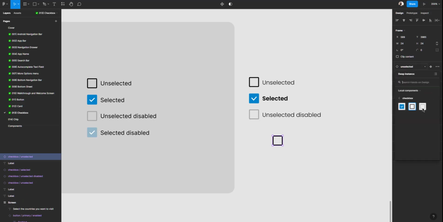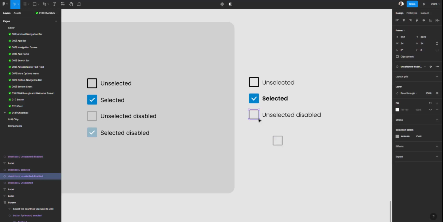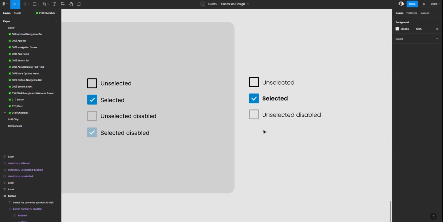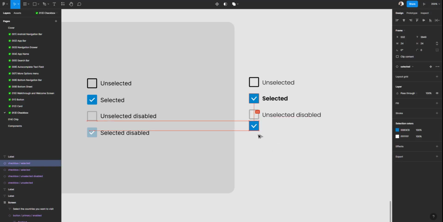unselected, selected, and unselected, disabled. This one here, they are the same one. So we just need to do one more. I will duplicate this one. I will break, right button, detach instance.